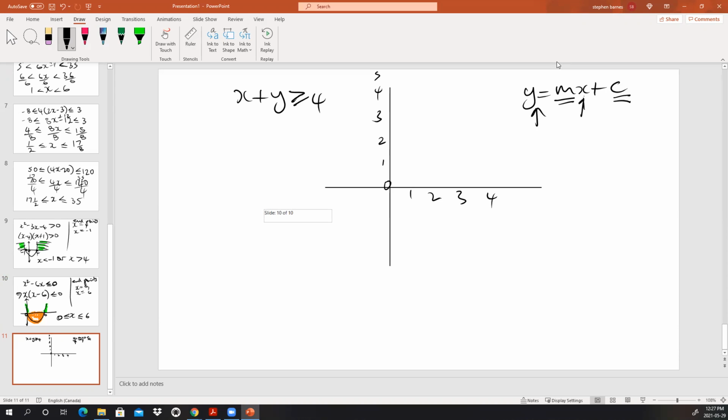So for example, you can rewrite this as y is greater than or equal to, and you can just put your 4 and put minus x. So this is a way you can rewrite it. Cool. But really and truly, what you're interested in is just to draw the line for now. So you use this to draw the line for now, right? Then you think about which side is the shaded region. So we know how to draw this line. So you can even plot some points. You know, for example, that this thing has a negative slope.